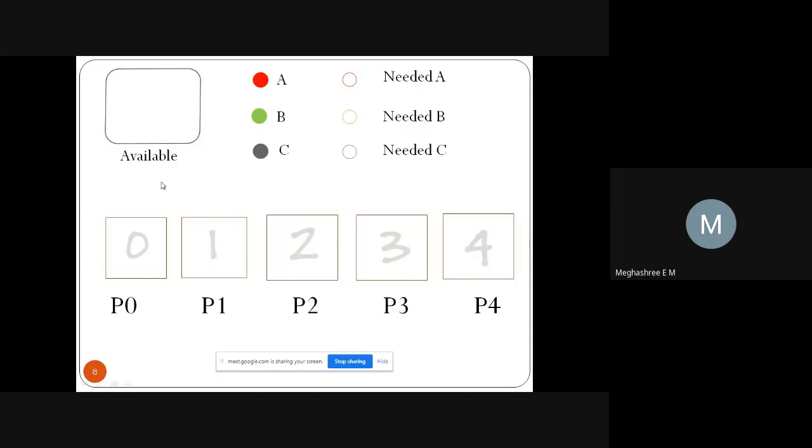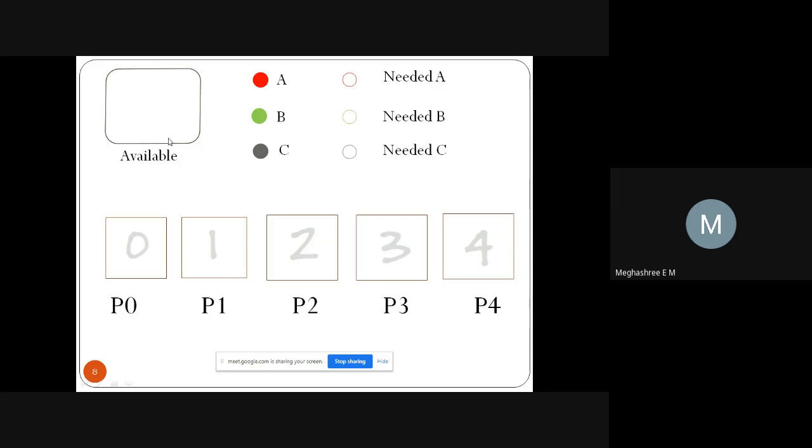Now, I'm using this. P0 will be watermarked as 0, P1 as 1, P2 as 2, P3 as 3, P4 as 4. Okay, and I'll be using resource type A with the filled red circle, B with the filled green circle, and C with the filled purple, or gray, whatever.